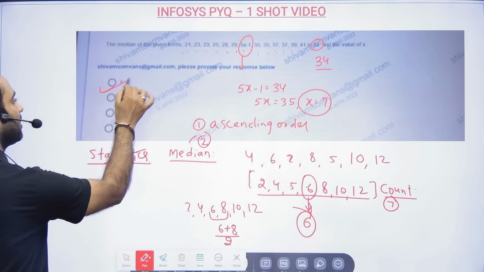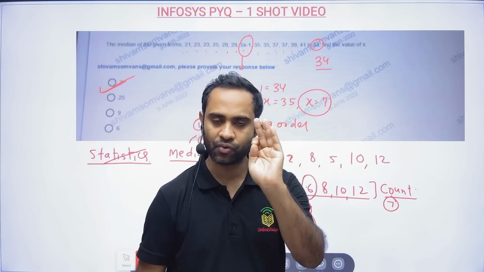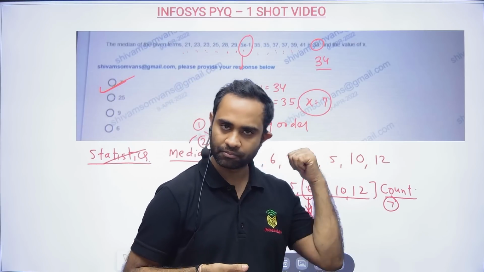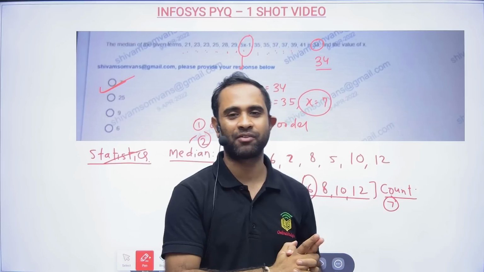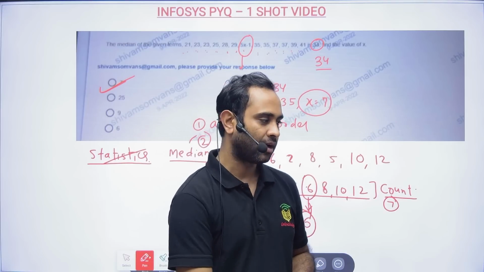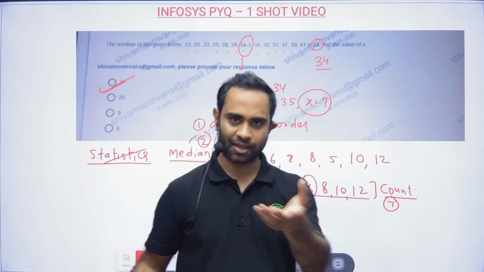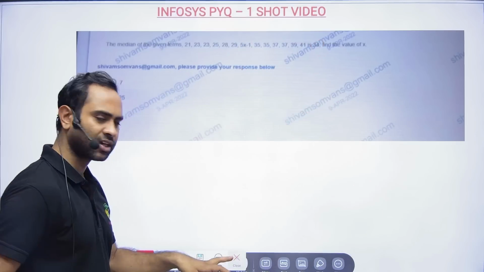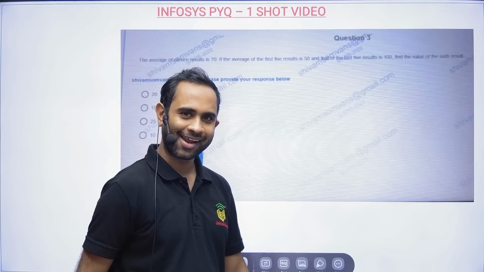X will be 7. Now friends, this question is so simple that you can also understand. But the only thing is, if you have not done this kind of problem, in the exam you will feel, "अरे भाई साले ने क्या पूछ दिया था, क्या पूछ दिया था," what did he ask? Okay, what did the examiner ask? What did Infosys ask? समझ रहे हो?